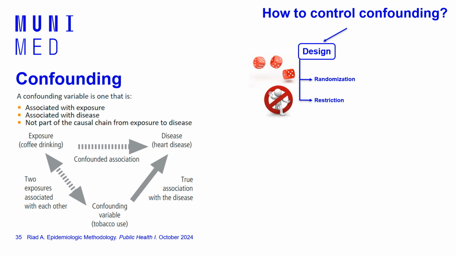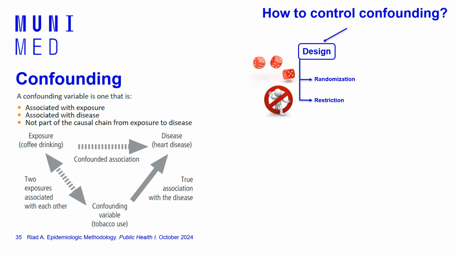Okay, so this is the first technique to control confounding, by randomizing the confounding variable among the exposed versus the non-exposed groups. Then we have restriction, and in restriction we will have a more radical approach to control confounding. And how we will do this? By telling the people who are smoking that they are not welcomed to join the study. So we will ensure that the group of coffee drinking, the cohort of coffee drinking, and the other cohort of non-coffee drinkers, none of them will be smokers.